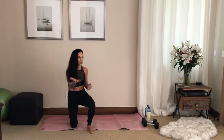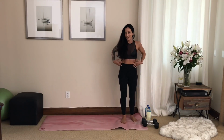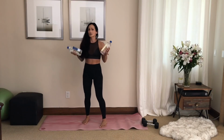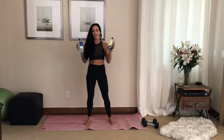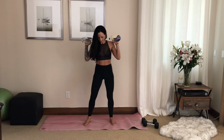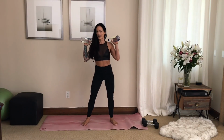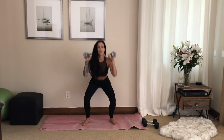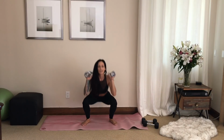Now we're gonna get into a little bit of upper body and we're gonna do some integration, which is what I was talking about. Super good stuff for your intrinsic stabilizing muscles, your internal and external obliques. And I'm gonna start out with my water bottles since they're super handy and you can do almost any movement with them. Now we're gonna go ahead and engage our shoulders back together, bringing the weighted objects up to our shoulders. And I have a slightly wider than hip distance stance because we're gonna add a little bit of a power squat into this. So let's just practice doing a couple power squats together here. Squat and drive your hips up, squat and drive your hips up, nice.